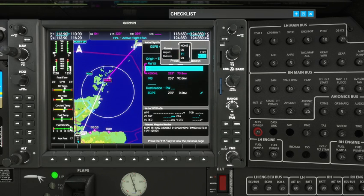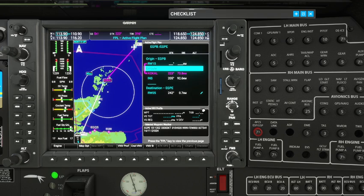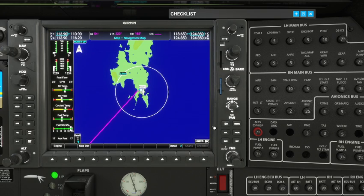Wouldn't want anyone to watch a good two-hour flight of nothing there. So there's the METAR for Inverness. It's 3:30 at 3 knots. So runway 5 looks like the suspect for today. Okay, so there's our flight planned.